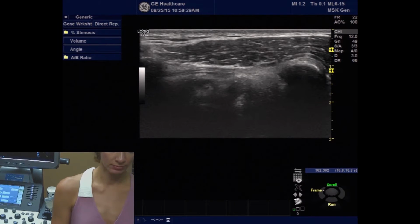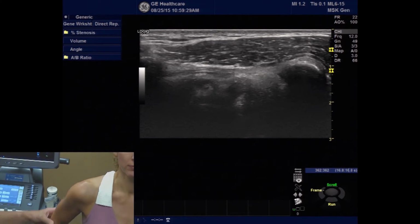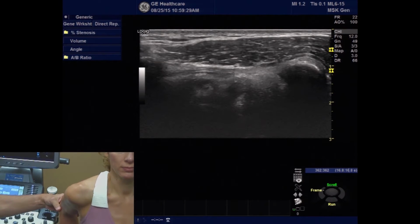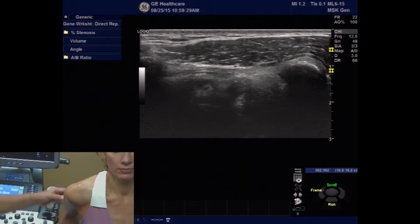After we've completed the supraspinatus evaluation in the crass position, we're going to put the patient's arm into the modified crass position and then once again do a long and short axis evaluation of the supraspinatus tendon. The modified crass position also gives us a very nice evaluation of the cuff interval. So I'm going to ask the patient to put their hand behind, as their hand is going in their back pocket. We're going to push the elbow in towards the spine.